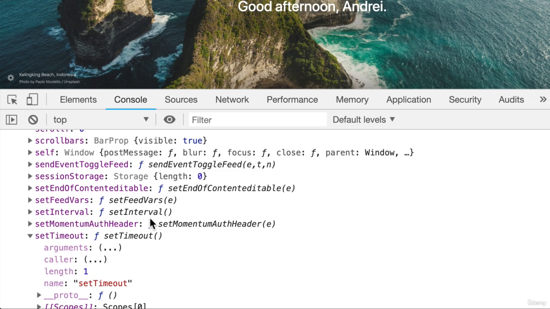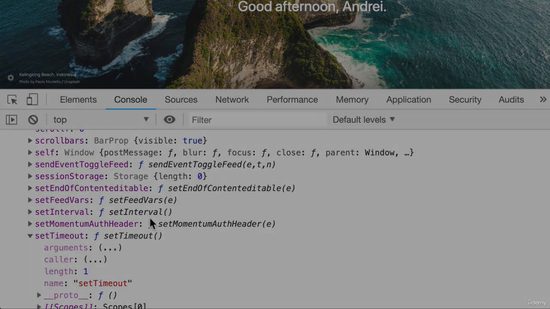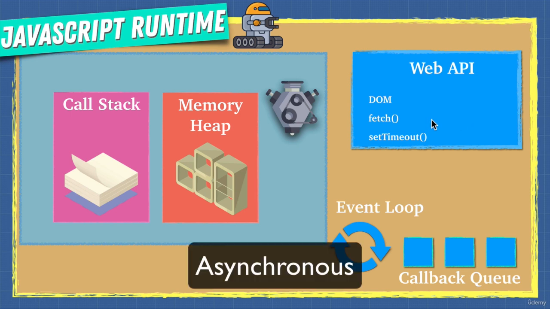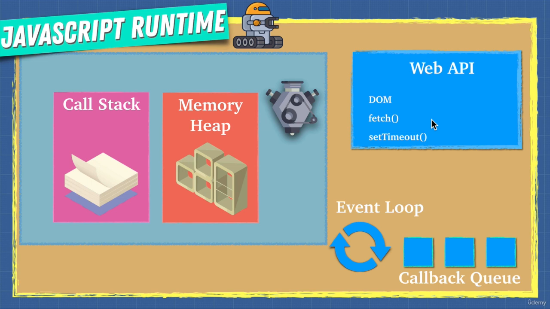And these APIs are called web APIs because, well, they're APIs provided by our web browser. And these web APIs are what we call asynchronous. That means you can instruct these APIs to do something in the background and return data once it's done. Meanwhile, we can just continue working on our JavaScript, call stack, and execute functions. So what are these other two things? Now, we're only going to scratch the surface here because towards the end of this course, we have an entire asynchronous JavaScript section. But this is what happens underneath the hood.